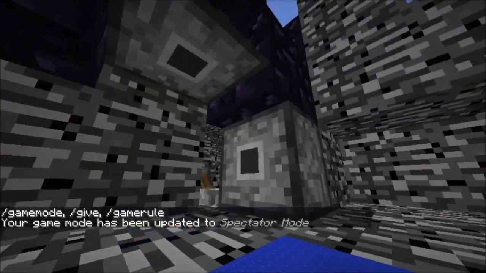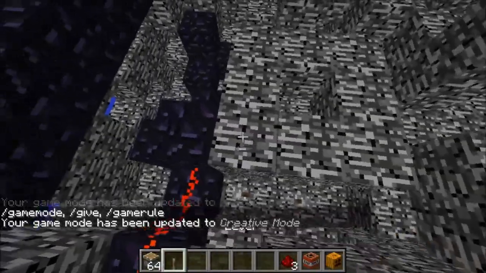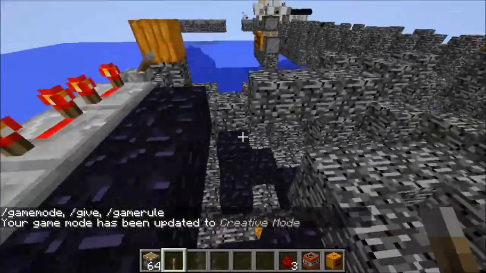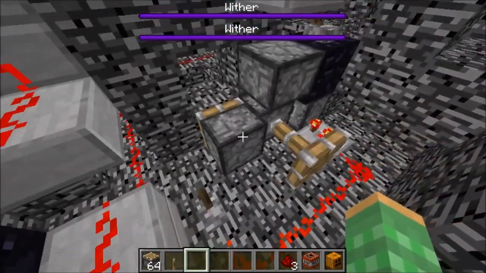And now you see that it blew off the other piston here. So now we just come in and we put a lever down to power this piston, which is right here. And then we can unpower the system. So the next step is to set up all the pistons, which will remove the bedrock.